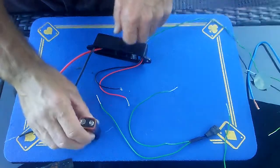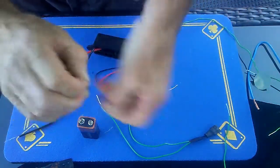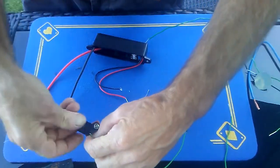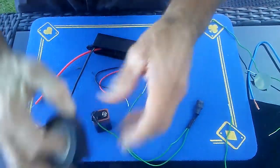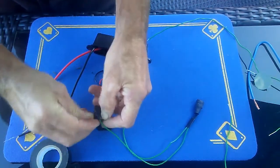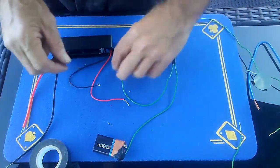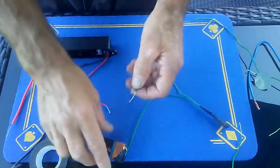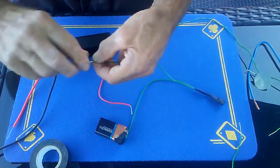And then one of these wires is going to go to the battery terminal. Where's my tape? See, this is how I roll, guys. This is definitely DIY stuff. So one of these is going to go on the one terminal. This is why you want a proper connector, because you ain't got to mess around like this. This is definite Gaft Academy style. So we stick that down. So you've got your switch, and on the other end is a battery. One of these is going to attach to one of these. So that is a negative end, so I'm going to put the negative on the black cable. So we're just going to wind that round.